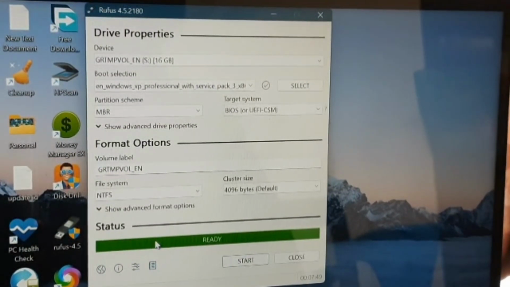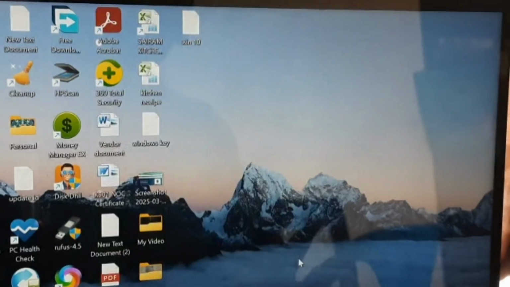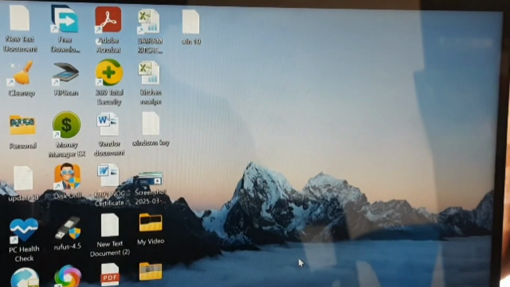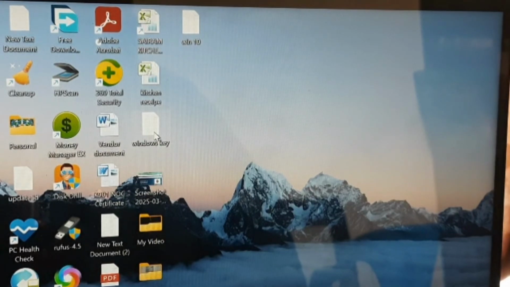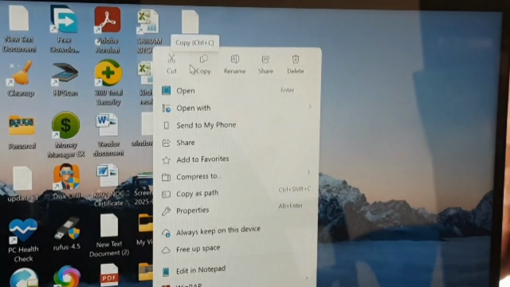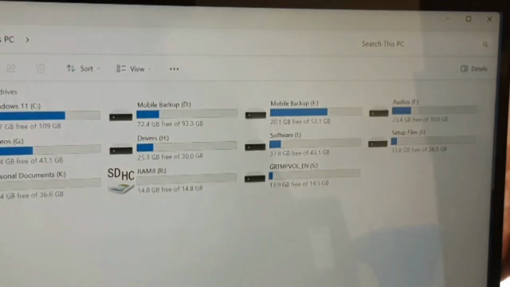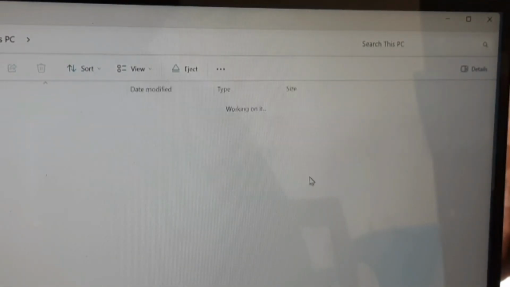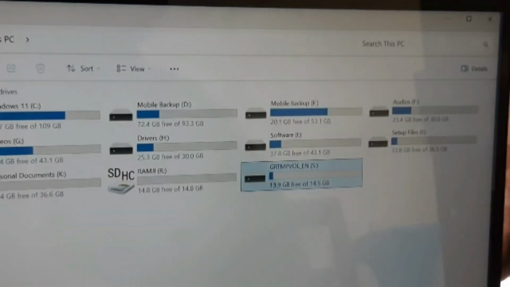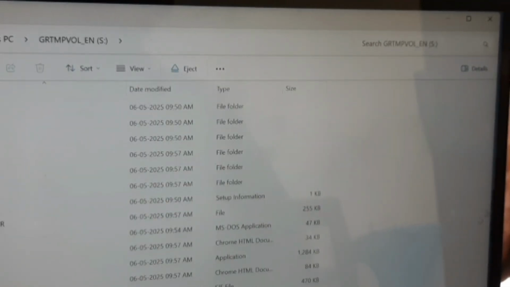Now it is completed. So what you have to do, just close. It's over. Now I have the Windows XP serial. Paste it here.